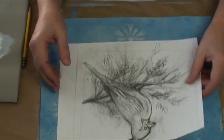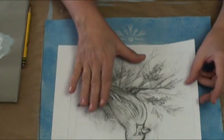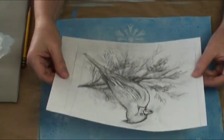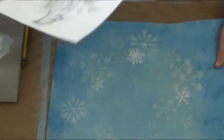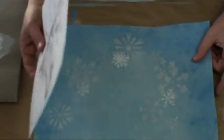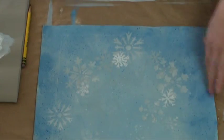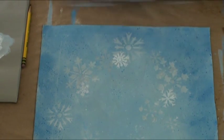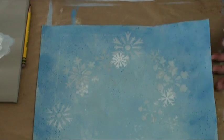If you're going to change the size of it, always feel free to make a copy for your personal use to shrink and reduce or enlarge or whatever. Don't feel like you're stuck with the size of any pattern that comes along. All right, so I'm going to go ahead and trace my bird. I'm going to leave my rock lawn intact at this point. I always love to leave all my future decisions until I see how the whole thing is going to continue.